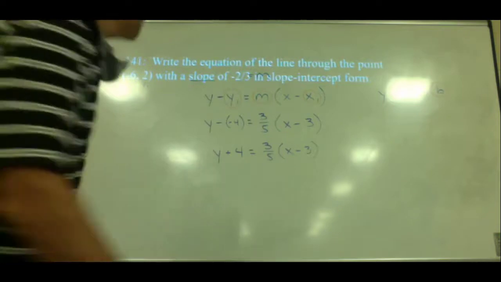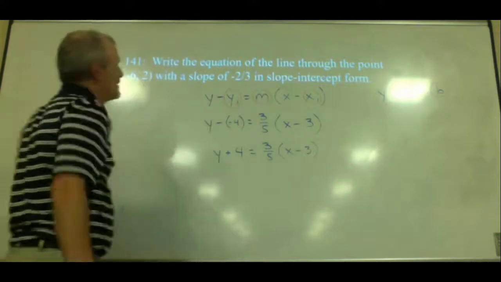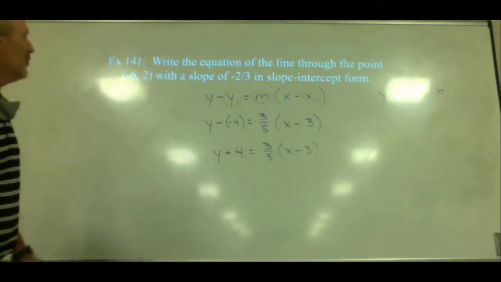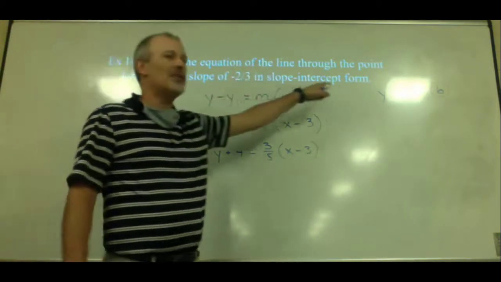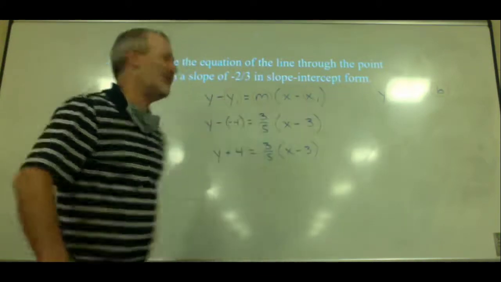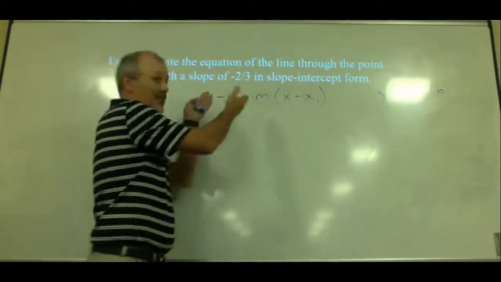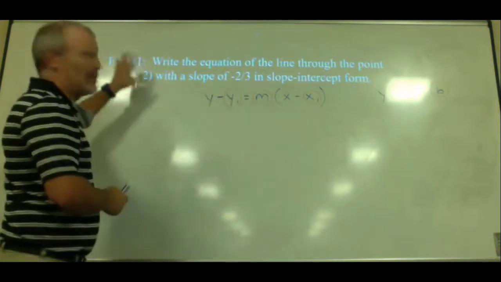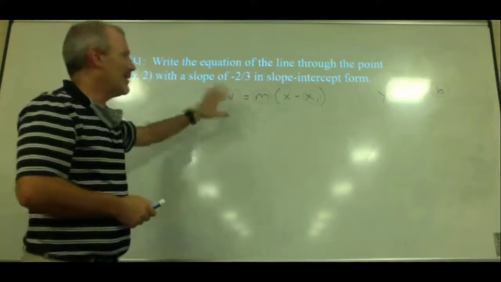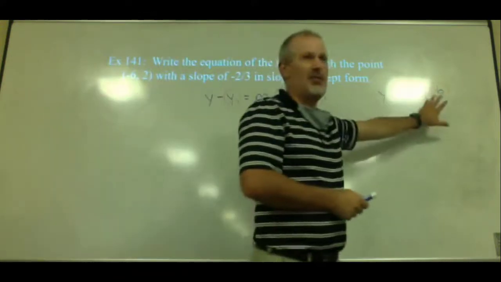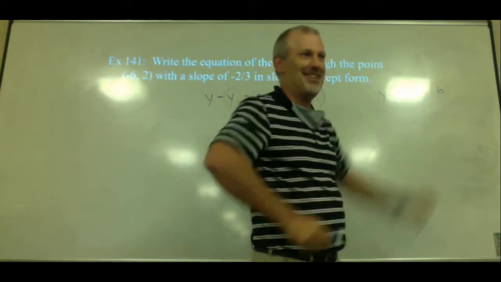All right. Here's what happens. Write the equation of the line through the point (-6, 2), with a slope of -2/3, but this time we're going to put it in slope intercept form. Now, that may seem awful, but here's the deal. We write it out in this form first because we know a point and we know the slope, right? So we're going to write it out in this form, and then we're going to take that and switch it and solve for the y and get it over here. So still solving some equations like we did last chapter.